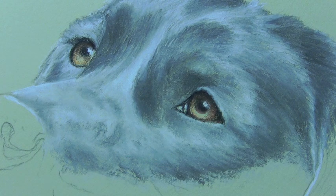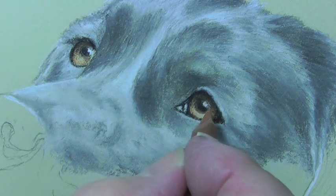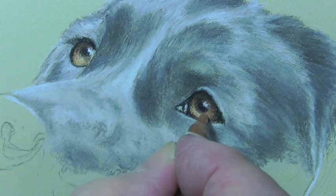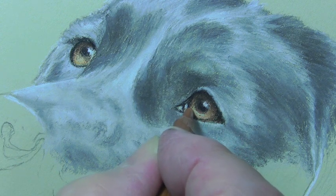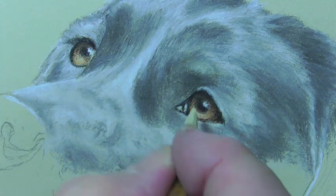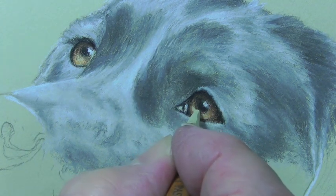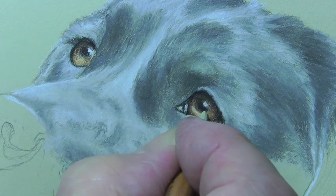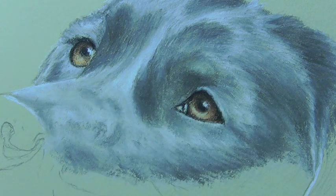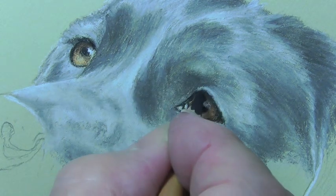And a little bit of 187 now, back in again. You can find it, here we are. Seven in there, and that creates that effect we've got there. A little bit of ivory, and we are nearly there. Let's cut back a little bit here. There you go. Now that is lovely. That is lovely.